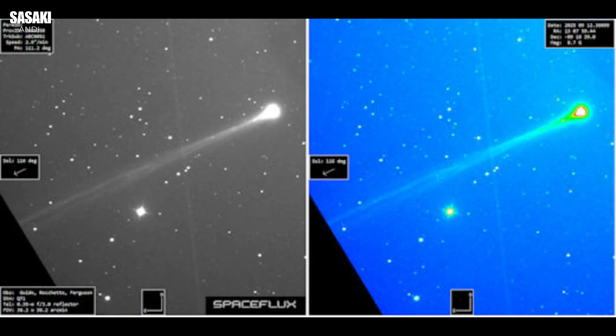SWAN spots it, but what are we actually seeing? Because this comet isn't just sitting there looking bright — it's described as really active. Active here means more than just bright. We saw its sudden appearance, and now it's rapidly developing a distinct ion tail. If you were looking through a telescope, you'd see this faint, maybe bluish stream of gas pointing away from the comet's head, always directly away from the sun, pushed by the solar wind. The fact that it's growing fast tells us a lot of material is being ejected from the nucleus — the comet's core.